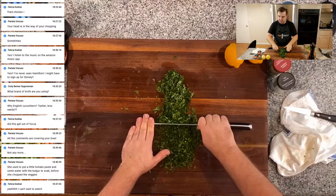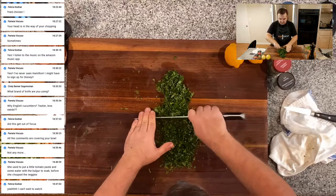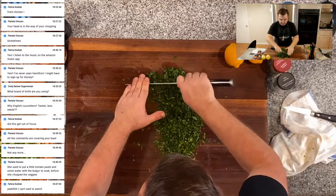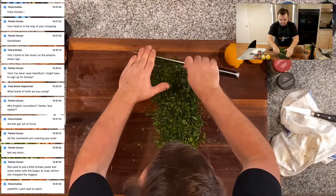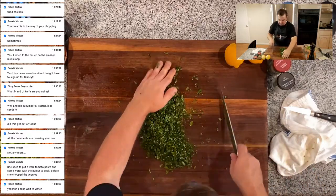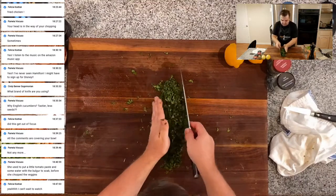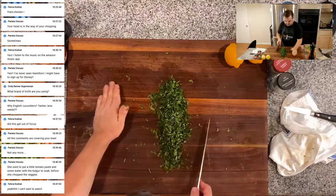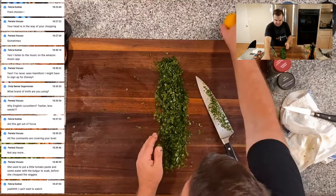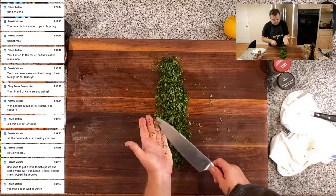You don't have to press down too hard with your fingers over on this side. You're really just keeping the blade down, and on this side is where you're doing all of the work. There we are. You'll notice that this is getting finer and finer. I might give it one more run through, and then we'll mix it in with the rest of the tabbouleh, and we'll start making our dressing. Go ahead and do this. Get it nice and straight. Set the lemons down there. Slide extra parsley off.